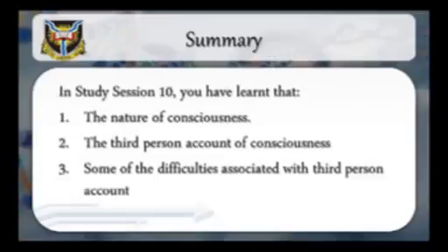Summary of Study Section 10. In Study Section 10, you have learned that: 1. The nature of consciousness. It attempted an articulation of the nature of the human mind in the effort to understand the central attributes of consciousness. In sum, the session examines the first-person and the third-person account of consciousness.